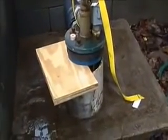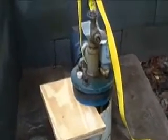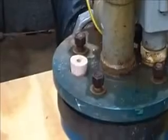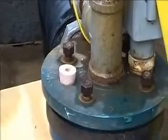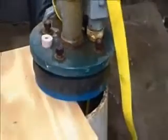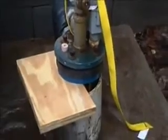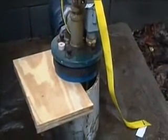Okay, I've got the seal lifted and plywood underneath the hole that I'm going to drill. And I had to make a little wooden plug to go in the hole to center the drill bit up with the hole saw. And I'm going to pack some towels or some cloth around the crack in the pipe there so it won't get trashed down in the water.